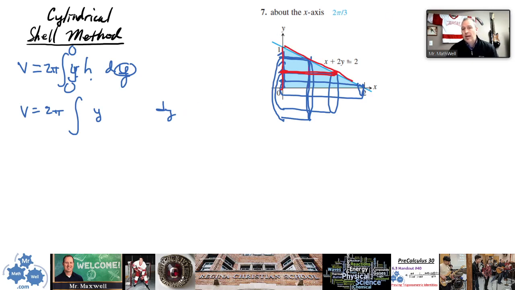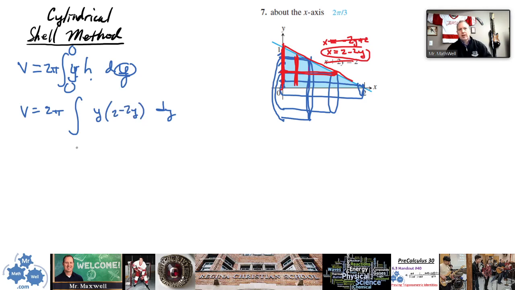Now for dy, we have to express these functions in terms of x. So they have to be x equals something in terms of y, right? So I'm going to have to solve for x here. No problem. That's going to be x equals 2 minus 2y, whatever you like. So that's what this function is going to be right here. Let's use this one. So the height is now going to be this minus 0, because 0 is the bottom here. We're not talking about this as the bottom. We're talking about this as the bottom. So we have, I'll change to blue, 2 minus 2y.